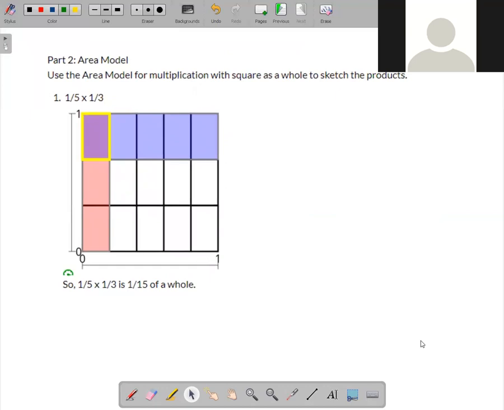So here's the next part, the area model. Now, personally, I think the area model is easier for me, but everybody's brain is different. In my past experience teaching people what fraction multiplication means, I found most of my students playing with the hexagons hurts their brains a little bit.